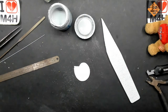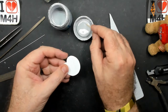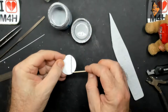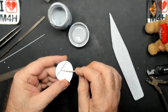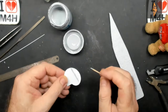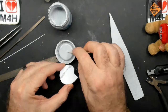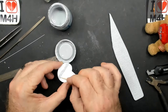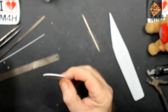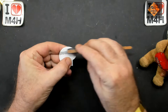Now for some Mr. Hobby liquid putty, just so we can put a nice even slope on either side of the spar. That's now been left to dry overnight. Now we can knock it back.